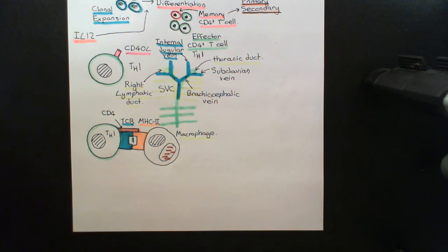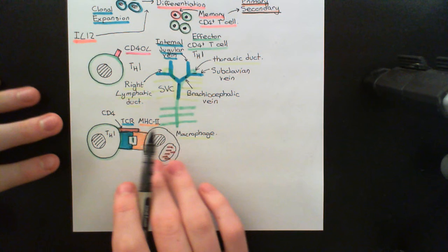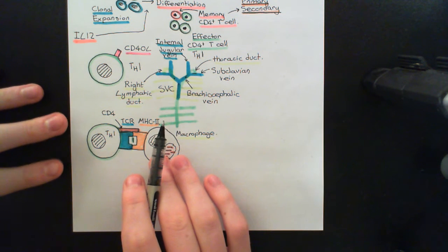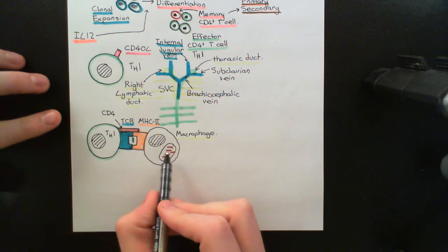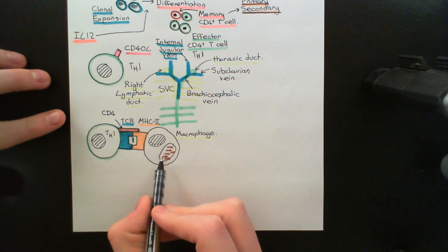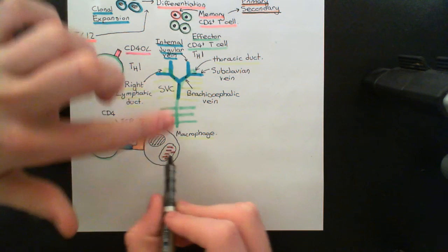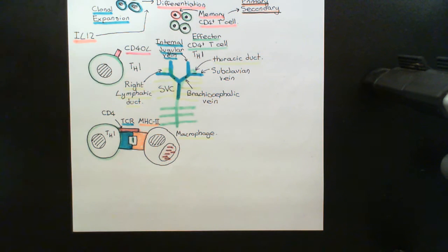So let me just discuss this in a little bit more detail. You have to understand that when macrophages are attempting to kill what is inside their phagosome, you have the potential to cause a lot of tissue damage, because, for instance, when you generate reactive oxygen species and reactive nitrogen species, unfortunately they are not just going to be contained to the phagosome. Some of these molecules are going to diffuse out of the phagocyte and are going to reach your own cells and are going to cause big damage.